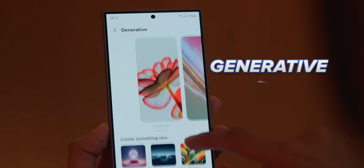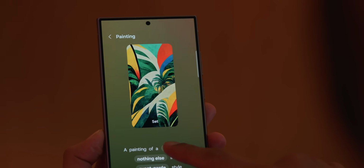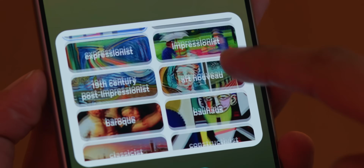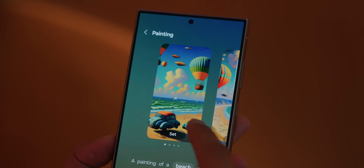There's generative wallpaper, which gives you like 3 different parameters that you can tweak to make a continuous stream of one-of-a-kind images. I'd say there's a lot you can do with this, but equally it doesn't feel like completely unbounded creativity. 7. There's AI image editing, which comes in 2 flavors.